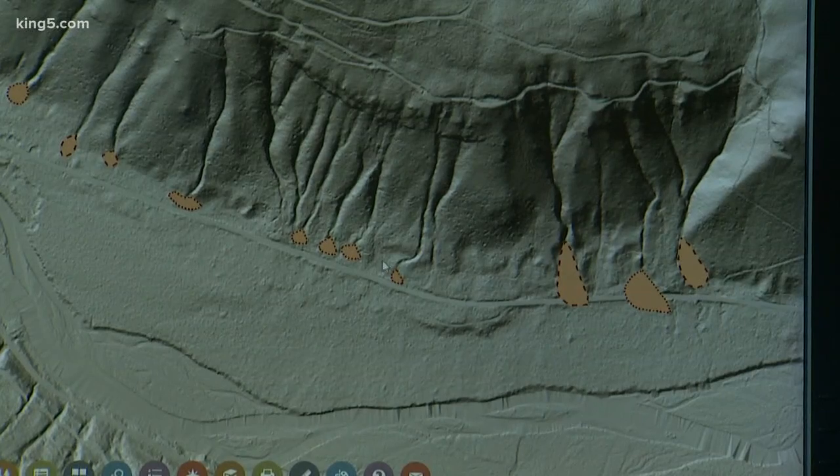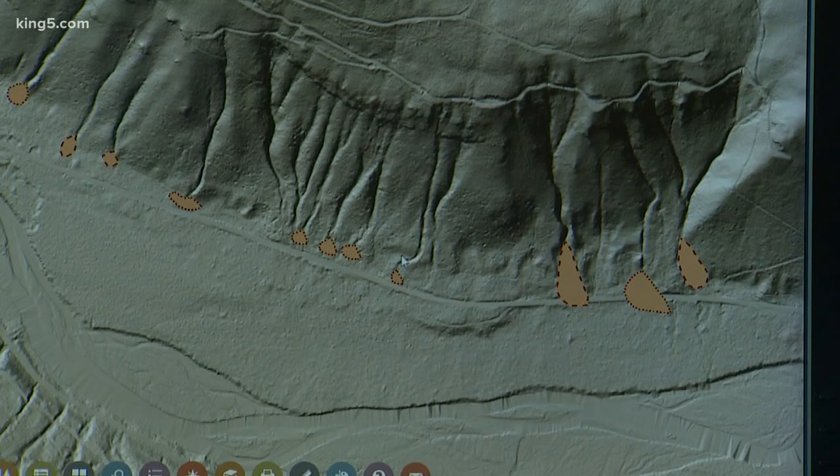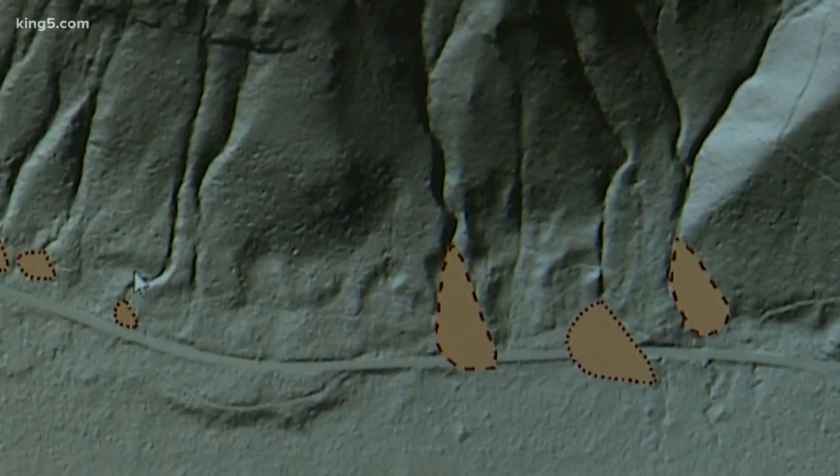This is the valley fully mapped with LIDAR. We have the slide around this area right here. But as big as that slide looked, it's pretty small next to the evidence left by others. Even as we deal with the slides we already have, our terrain is saturated, and it won't take much to bring down more dirt.